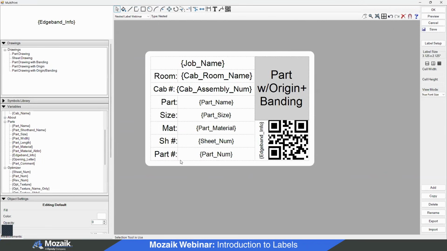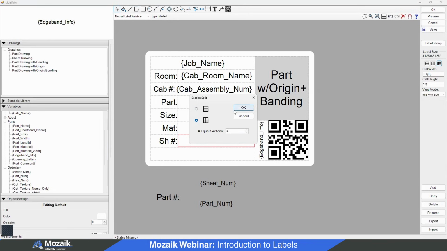So I've decided I'm going to put my barcode down here, but I do have some variables in the way, so I have to make some changes here. So what I'm going to do is move these variables out of the way. I'm just going to drag these down so I can see what I'm doing. Now I'm going to select this divider at the bottom. We're going to delete that. And I'm going to come up here and split this into 3 equal sections vertically. Over here, I'm going to set this one to 0.5. And this one will also be 0.5. So now I have my 3 boxes.